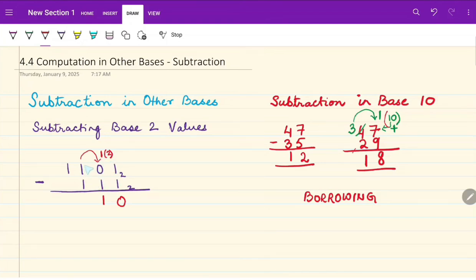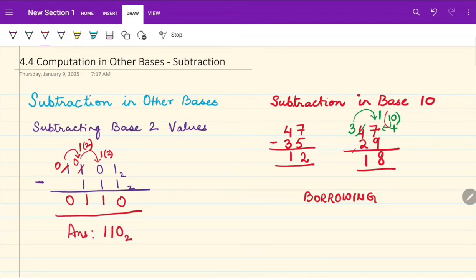So when we borrowed a bundle from here, this became a 0, correct? So we have to go to the left and again see if we can borrow 1 bundle of 2s. So yes, there's a 1 here. So we give this 1 bundle here. This 1 becomes a 0. So again, you have to unbundle first. It's 2 minus 1, not 1 minus 1. 2 minus 1 which is a 1. And then we look to the left, there's 0. So we write a 0. And the end result is 1, 1, 0. Base 2 is our answer.